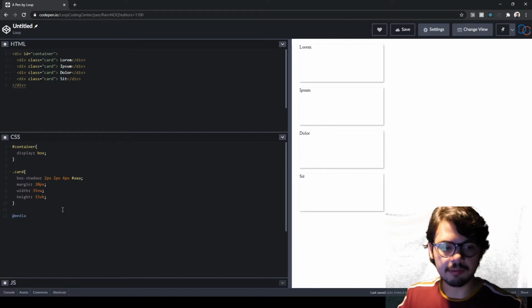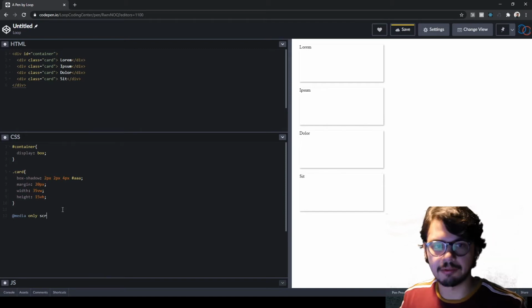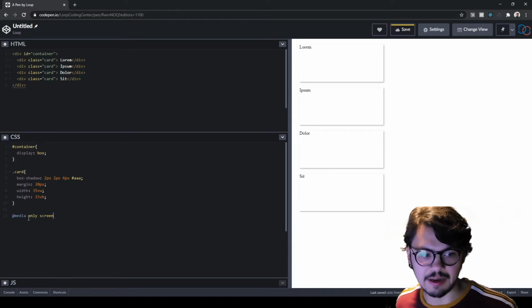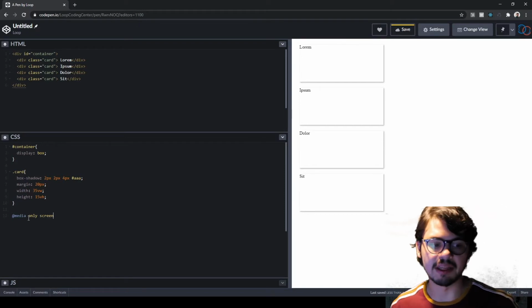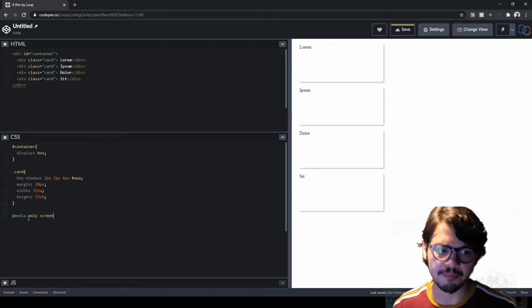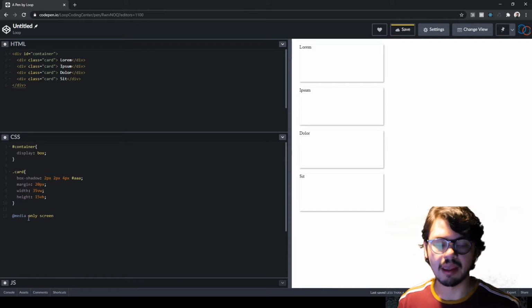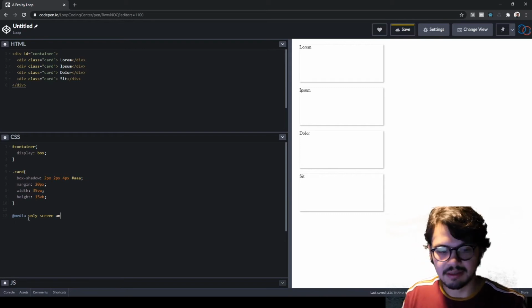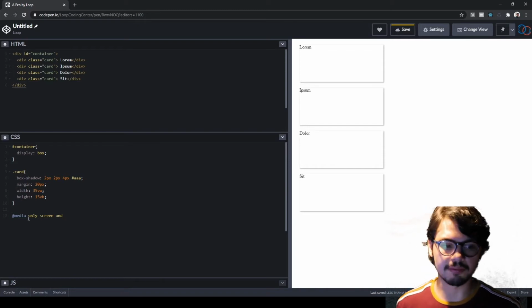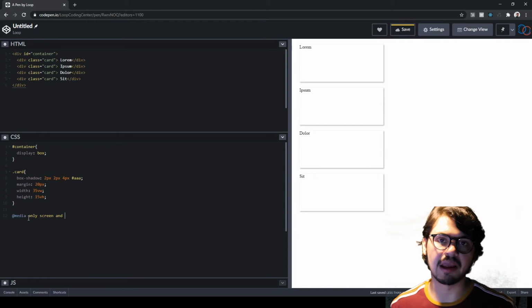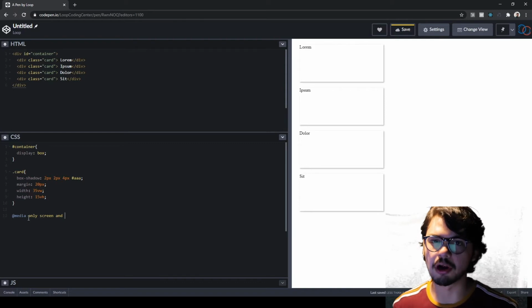To get started, we'll go ahead and type only, and then we'll define the only as a screen. What we could do here is define all and have the media query redefine our CSS and HTML based on all the formats that it can accommodate. But to keep things simple and logical, we'll stick with only screen for today, and I'll add an and. The reason being that we have a definition for what platform we want to use this for, but now we have to define the query or breakpoints and really define the actual rules for our media query.